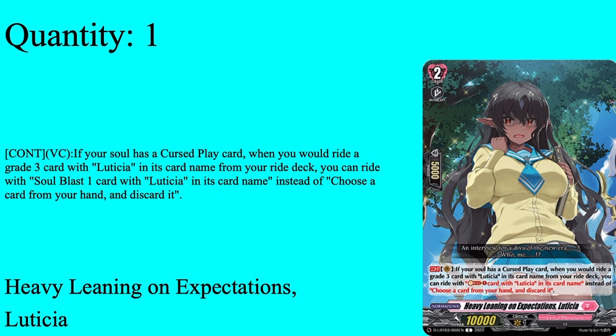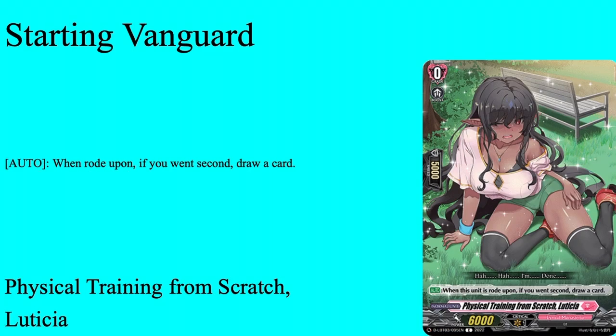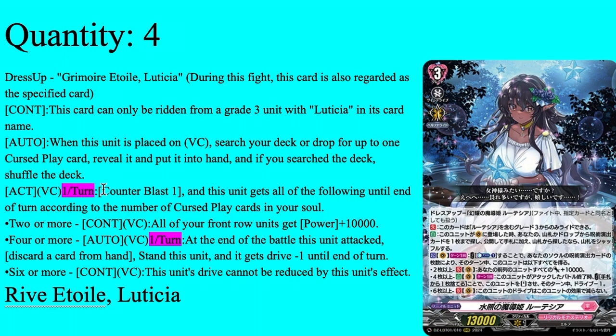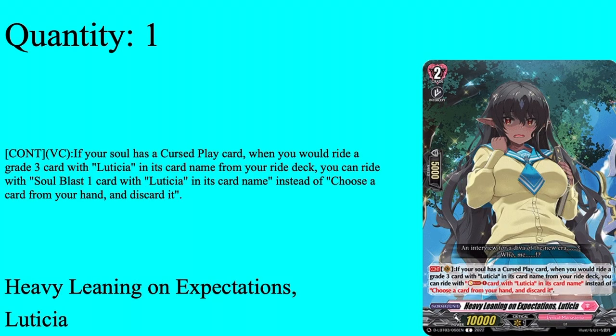So basically, you Soul Blast 1 to ride instead. There will be a few times where you can't use that skill. There was one specific time that I couldn't use that skill because it obviously can't Soul Blast itself since it's still in Vanguard Circle. And that was the time where I played double Sugar Sparkle, which means I yeeted both of these out from Soul. And because I didn't Soul Charge either, well, this was long before this came out, but since I didn't Soul Charge this, that basically meant that I couldn't do the Superior Ride for free. But hey, Luticia is still a very solid grade 2.